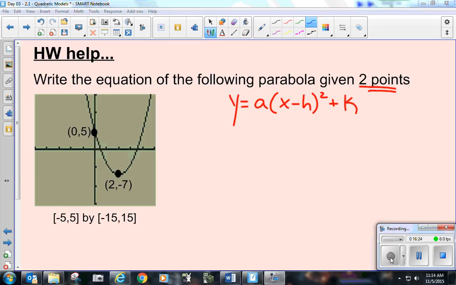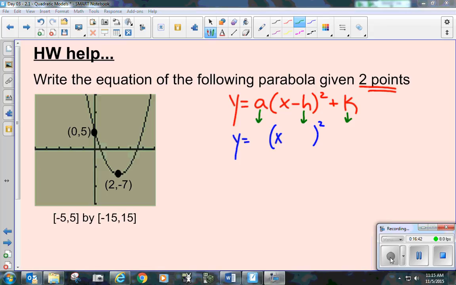Now, I said we always need a y, and we always need an x in our equation. We are going to get right there, absolutely. But I need these 3 letters. Where do you think I can get them? Can I get any of them? Can I get one of them? Can I get 2 of them? Where would I get the A?